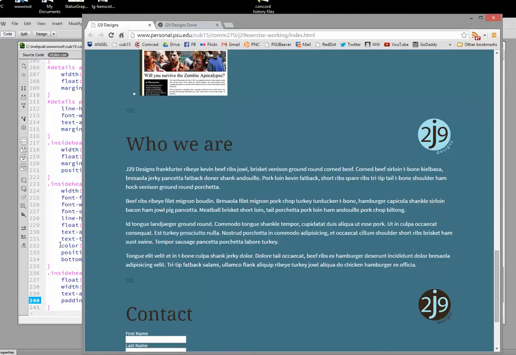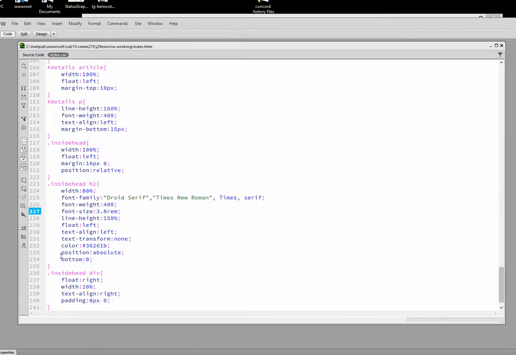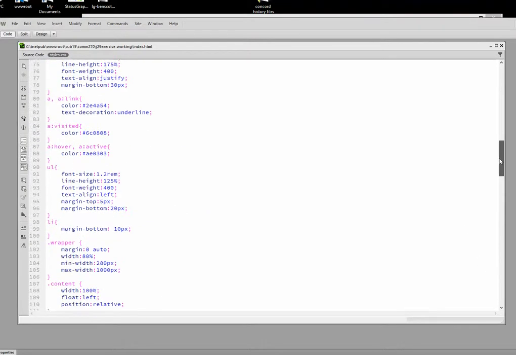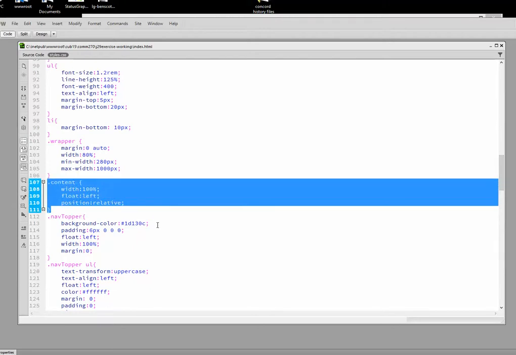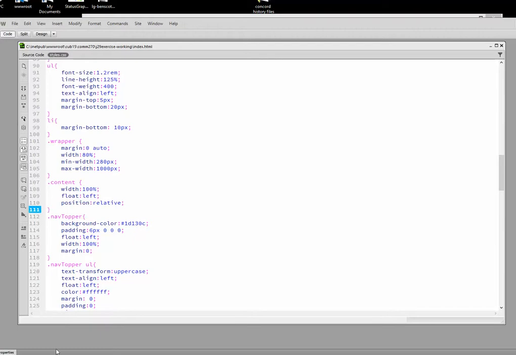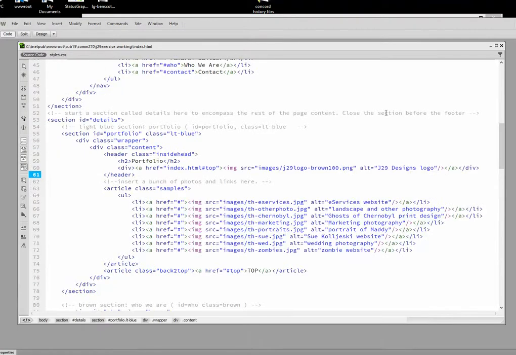Now, let me show you why it is that we put that positioning in. There are 3 different places we have positioning in this document so far. In the content section, we have a position relative. Now remember that that content repeats for each of these bars of color.